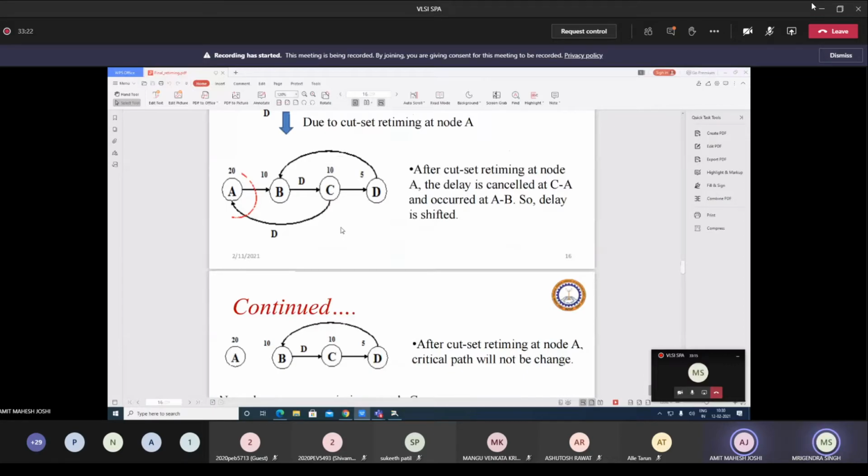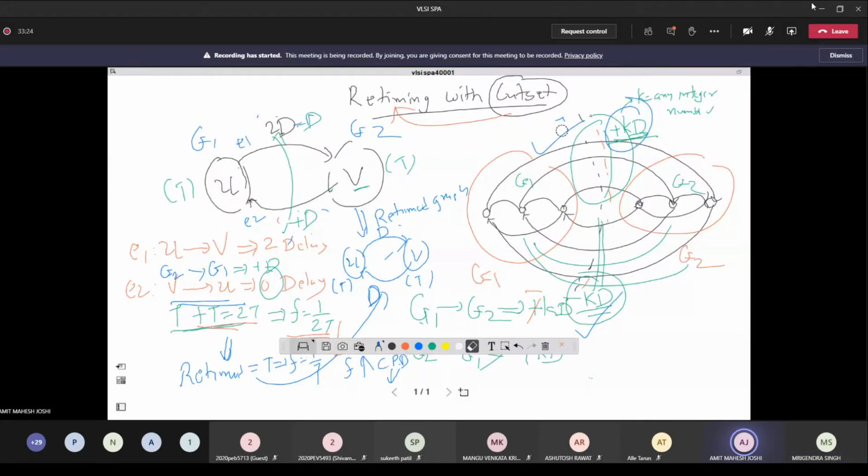Sir, in the second case, we have changed the U to V delay element to 2D. In the second example, that is the phrase example, yes, we have changed it from D to 2D. So in the first case, we cannot apply retiming, right? In the first case, actually, we have applied the retiming, but by applying the retiming, we are not getting an improvement in performance. Still, the cut set we have applied, a plus D minus D concept, but with that the performance of the graph, or the performance of that particular circuit, is not improved.